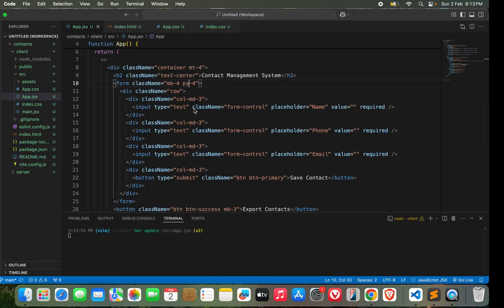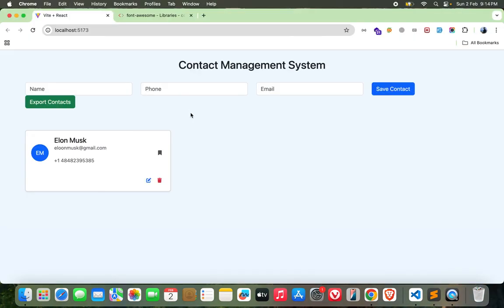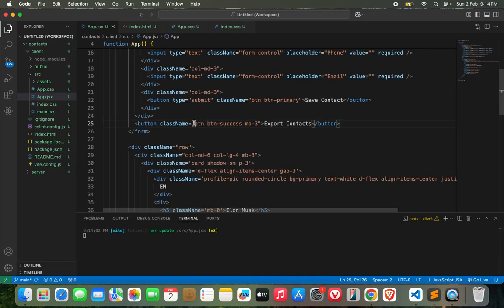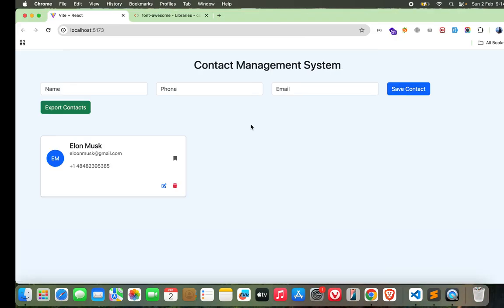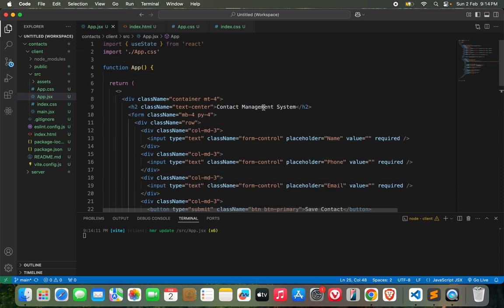Yeah, not bad. What if I put this inside the form with margin top 3 or margin Y 3? This is good. Okay, so we are ready with the design. Let's make it work then.